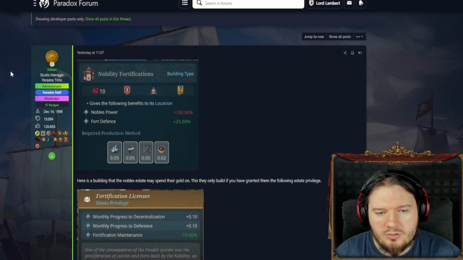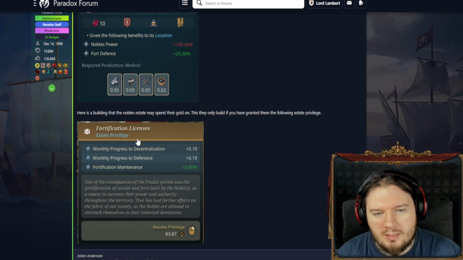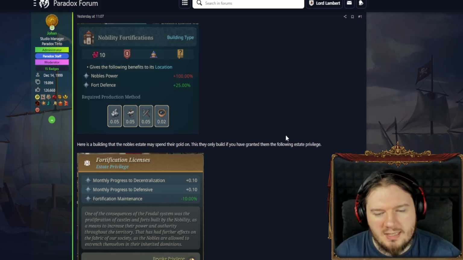But let's go into seeing what Johan has got to say about it. Of course, it can only build if they granted him the following estate privilege. Though I will say it would be nice if on here somewhere it said allows nobles to build nobility fortifications with a little, I don't know, building symbol. That would be nice to see there.